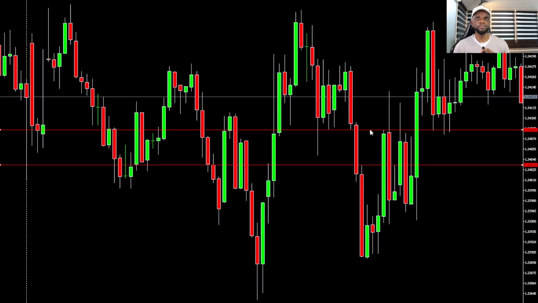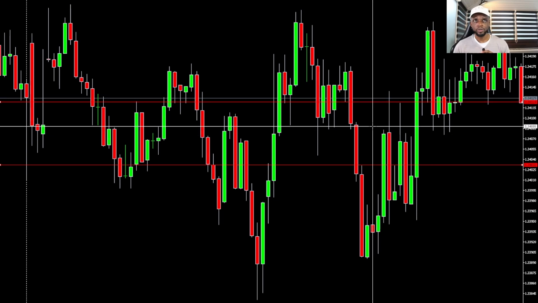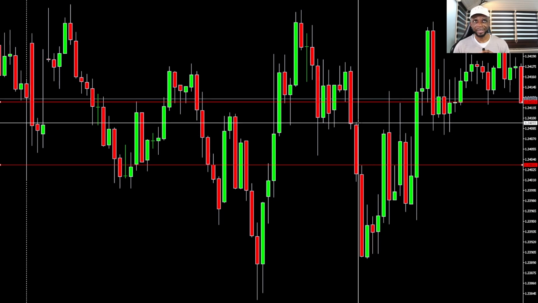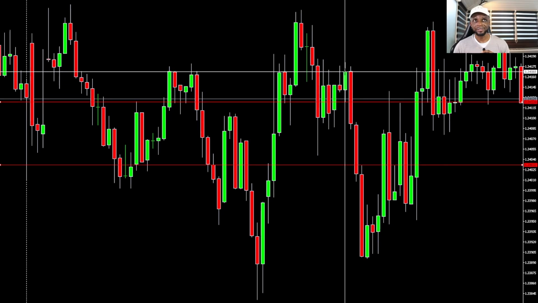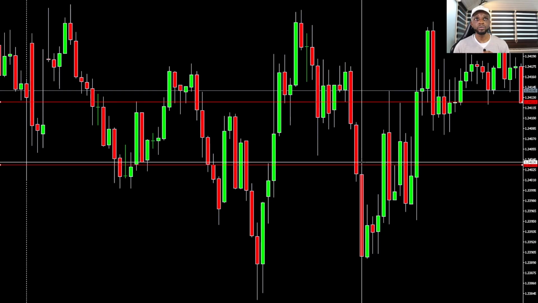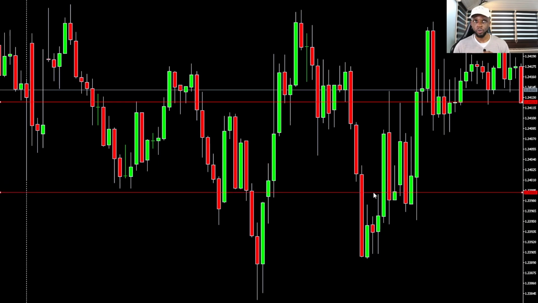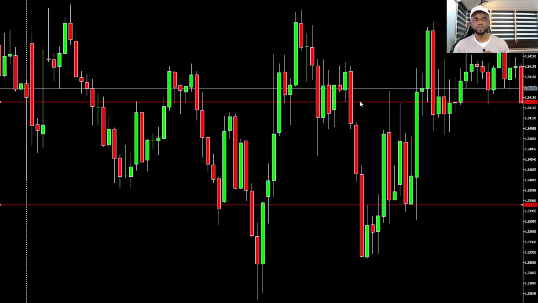Now, there is a modification to this because the imbalance didn't actually stop here. The imbalance actually continued to here. And that's because there was also an imbalance between the top of this red bar and the bottom of this green bar. So the imbalance actually started here and went all the way down here, but actually didn't end there. It continued all the way down here, because between here and here, there was no instance where price actually went back to touch the high of the first bar.